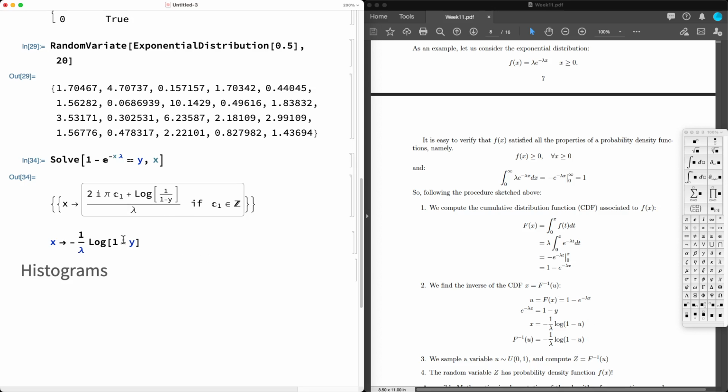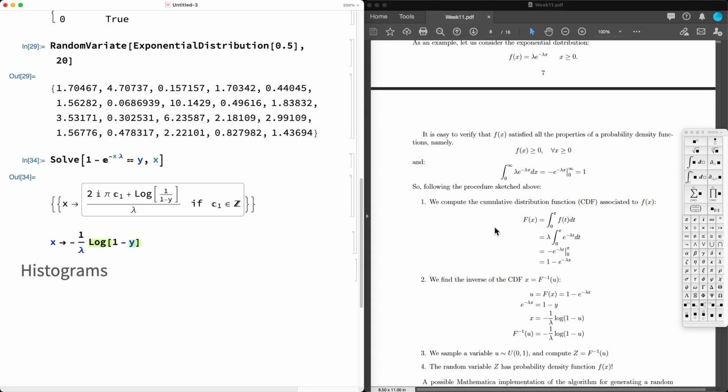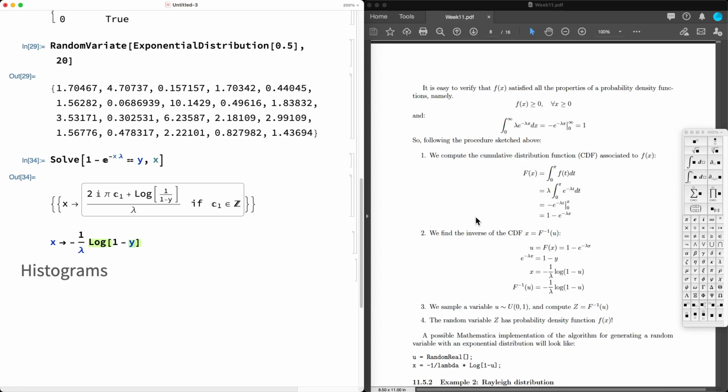Now, this means I can sample uniformly this variable, and the result will be exponentially distributed. The instructions to do that are written here. So if I do RandomReal, and let's call this U, and let's suppose this is randomly distributed between 0 and 1, and let's ask for 20 samples.